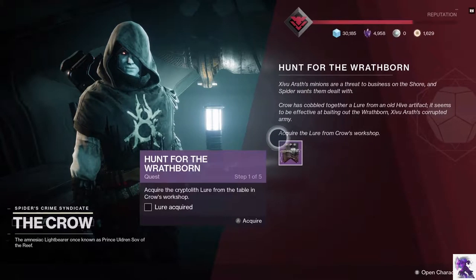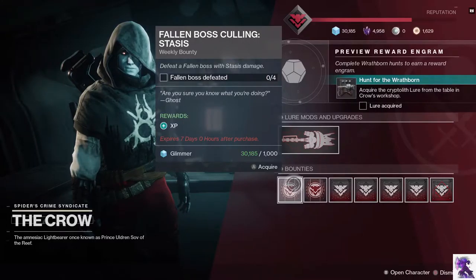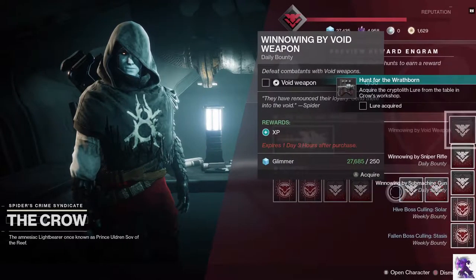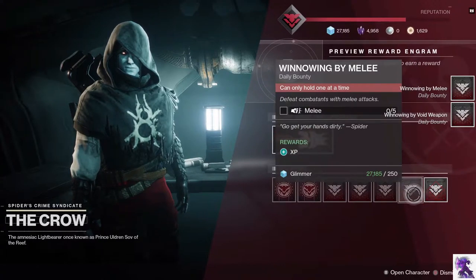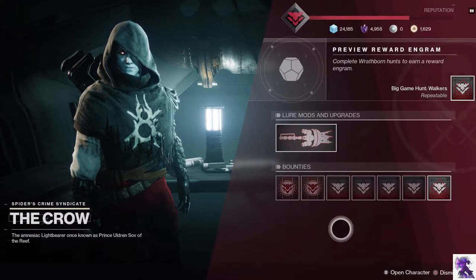Okay, so we're getting the lure now. And you can see here we now have bounties from him, weeklies and dailies. Now, he will reward a powerful for, I believe it is, five bounties. Five dailies, I believe it is. So I'm going to pull out a fifth right here.